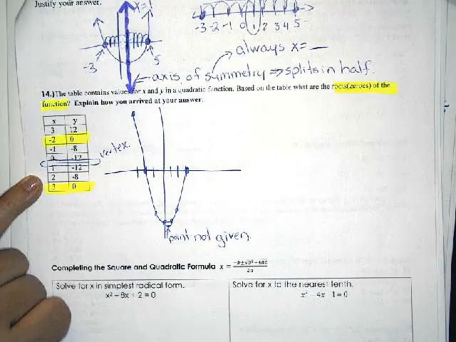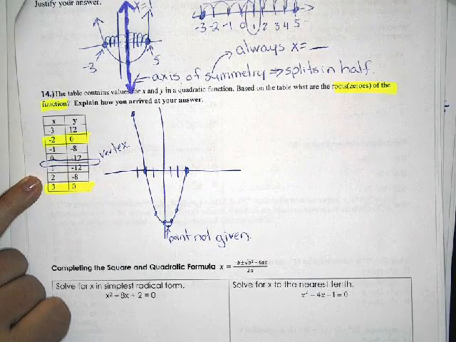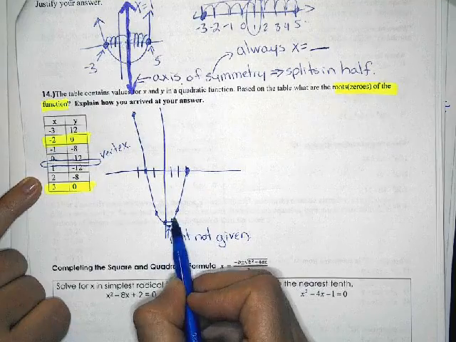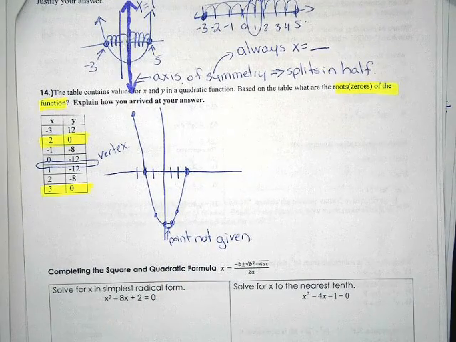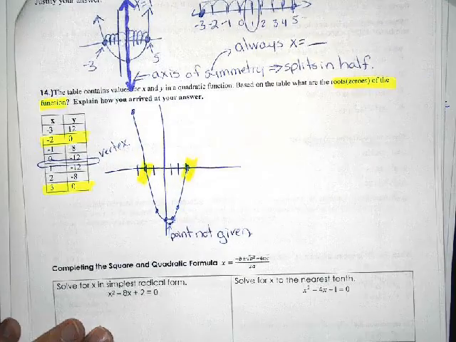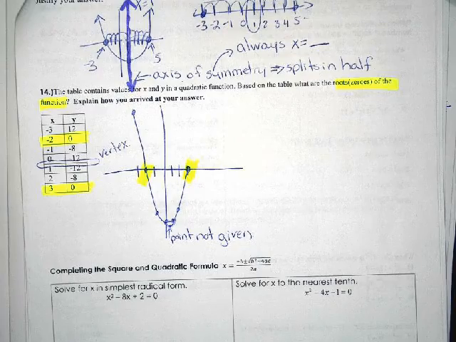Remember, the vertex is exactly where it starts to turn around, and we can't have two of them because they're not flat on the bottom, they're rounded on the bottom. But anyway, continuing, you can clearly see this, again, is where they're talking about where they say roots and zeros.